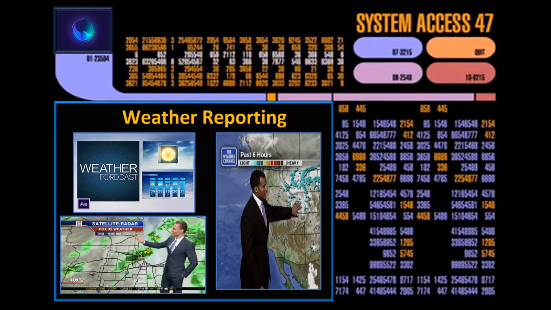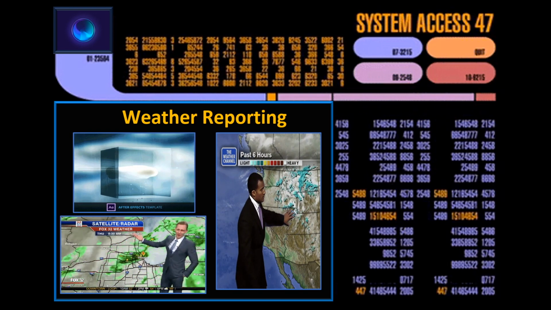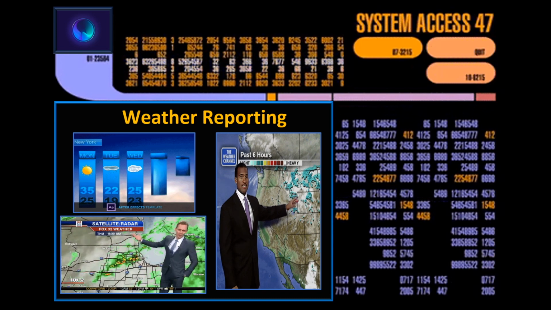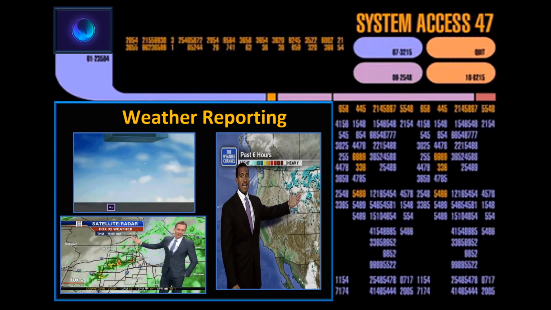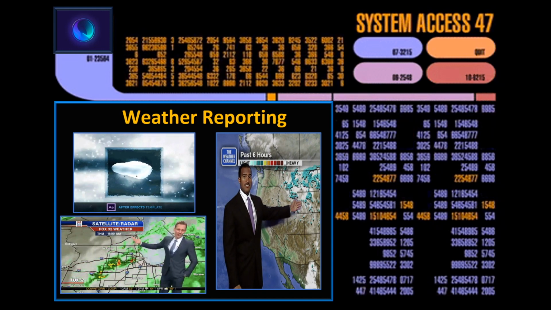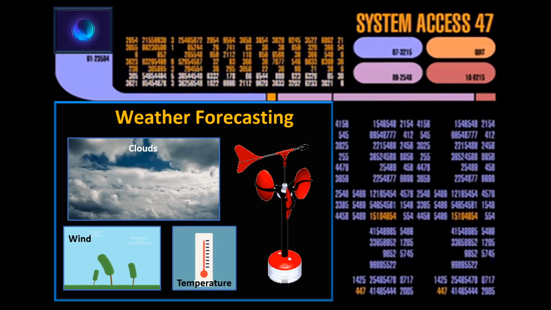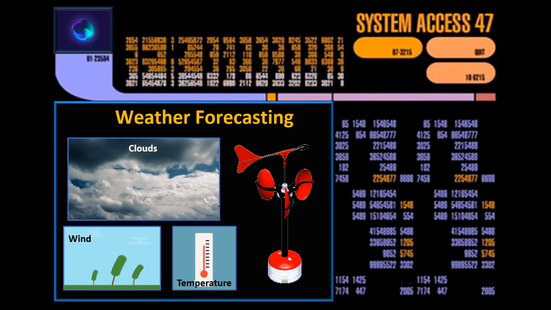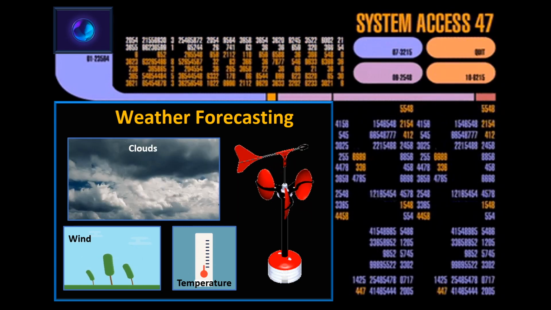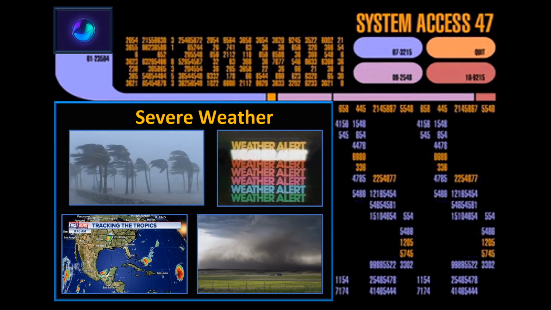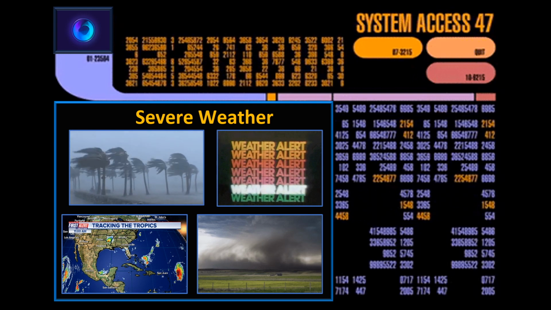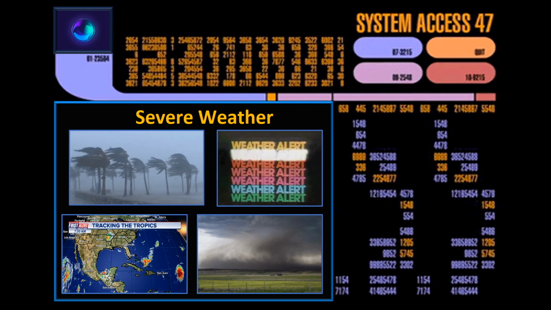Accurate weather data is an important component in getting people the information they need to better prepare their communities with recommendations on how to remain as safe as possible during severe weather events. When discussing the weather, forecasters often cite the state of the atmosphere, including elements such as temperature, clouds, and wind. Severe weather refers to the dangerous effects created by these changes in the atmosphere that result in tornadoes, extreme thunderstorms, or blizzards. Correct, Aurora. Severe storms are often packed with heavy rains, strong winds, hail, and lightning. They can really wreak havoc in a short time.